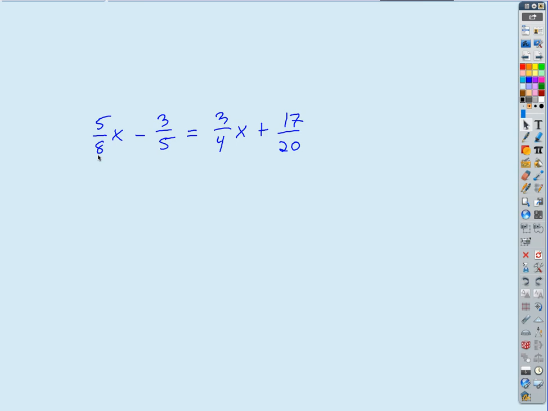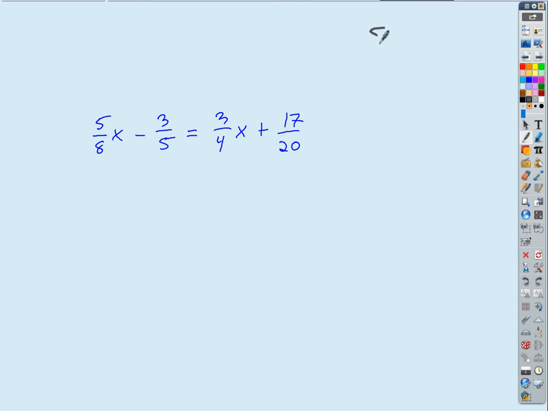I want to focus on the process here so you can do it next time when it's harder and have just as much success. Think about how you do that. The least common denominator just means the least common multiple. So it's the smallest number they all divide into. If I were going to make a list of multiples for all the denominators, think what would happen.